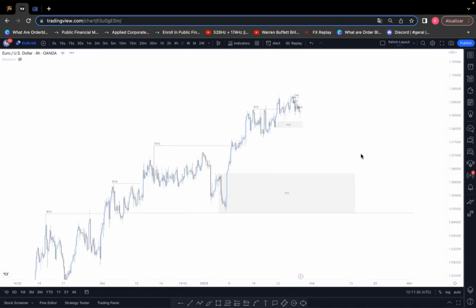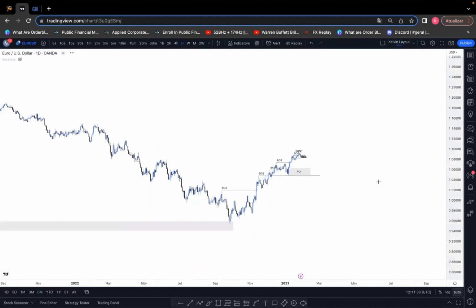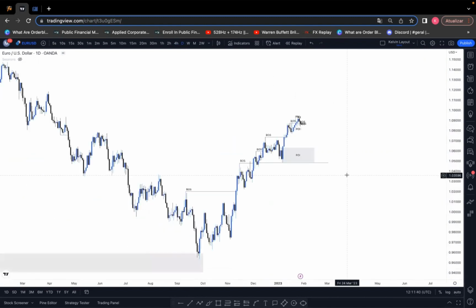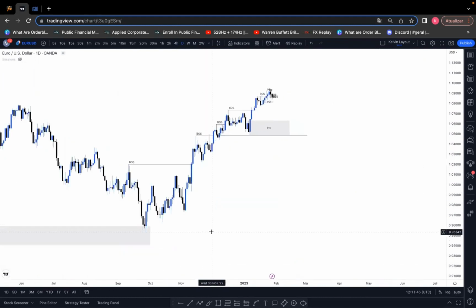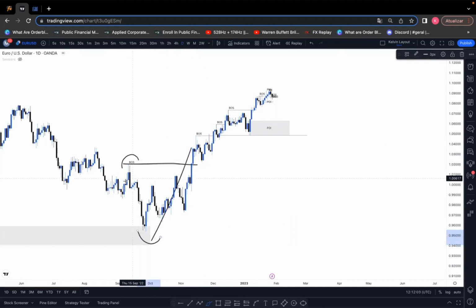Let's go to the daily time frame and understand EUR-USD right here. What we're seeing is that price had tapped a yearly bullish order block. I think you've seen on the previous market outlook videos, we always looked at that yearly bullish point of interest. So price tapped here, then provided us a daily change of character. We had this previous structure high and low, price had some reaction in this supply zone, then failed to take out this previous low, pulled back, and then we had a break of structure.